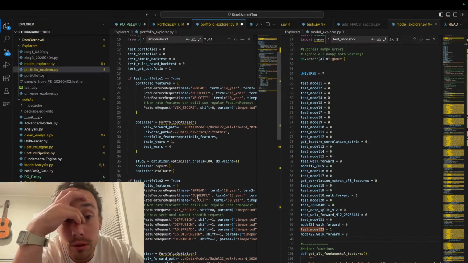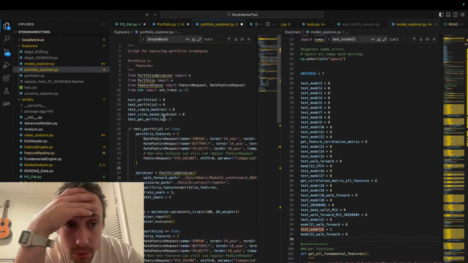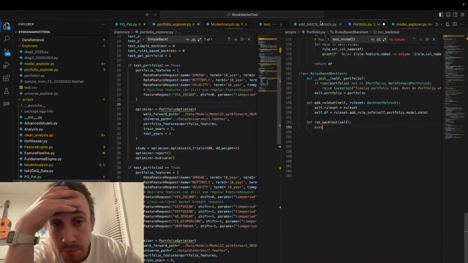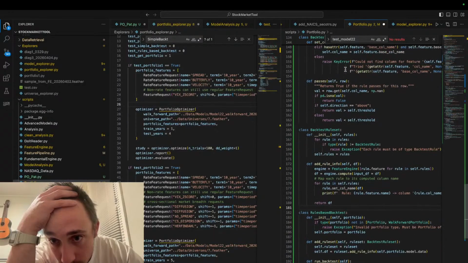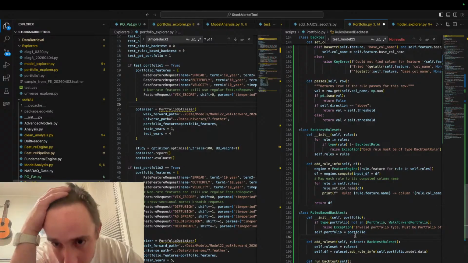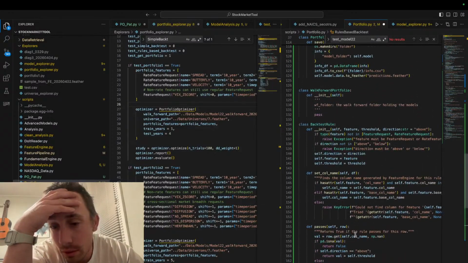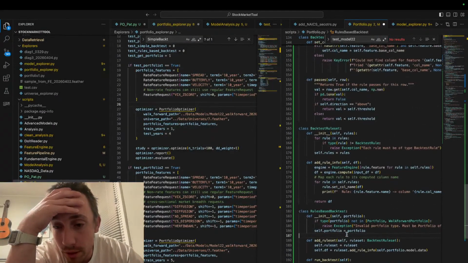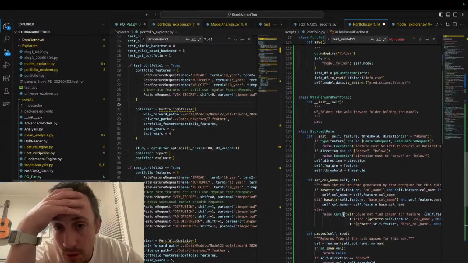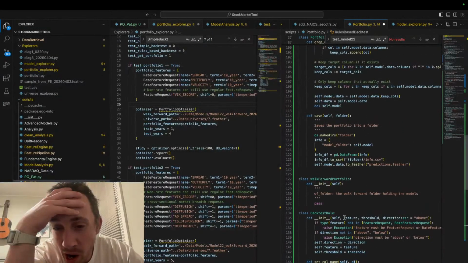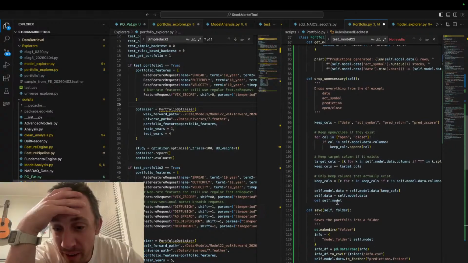Test get portfolio. I think that's the last thing I ran. But then I need to save the portfolio. What? Did none of this save? Oh no, I haven't gotten to implementing this. Walk forward portfolio, save.